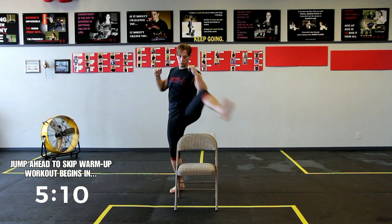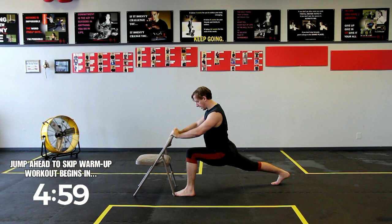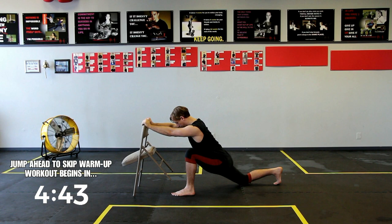Okay, so using the back of your chair, let's go into a runner's lunge. We'll keep our chest up, push our hips down, our rear heel down for about five, four, three, two, one. We can kneel, just push in with your hips, and if you feel like you've got more range of motion in you, you rock your chair up and give it a little bit of a lunge to your body. It's okay to use your chair as an aid to help yourself come up.